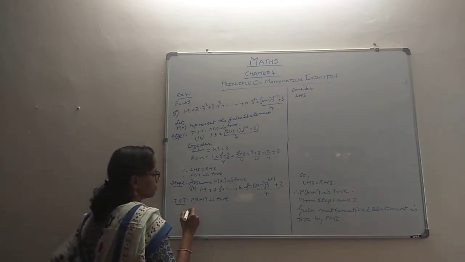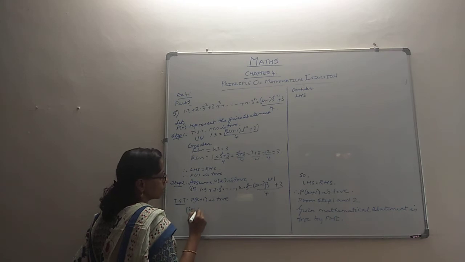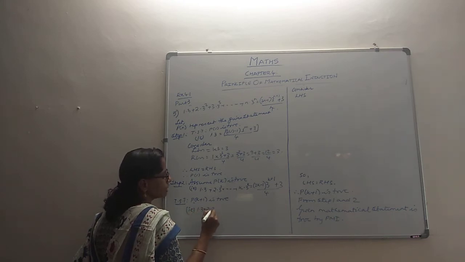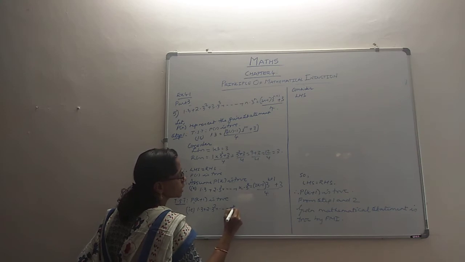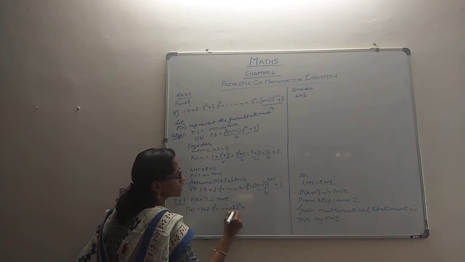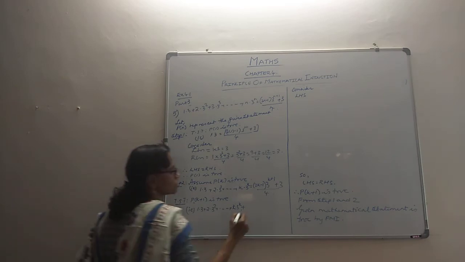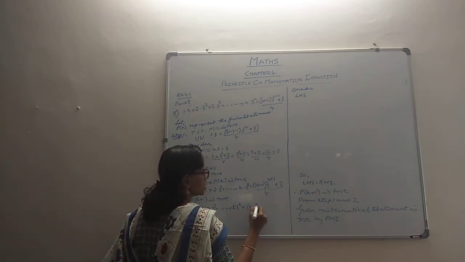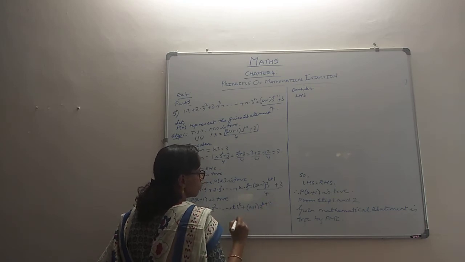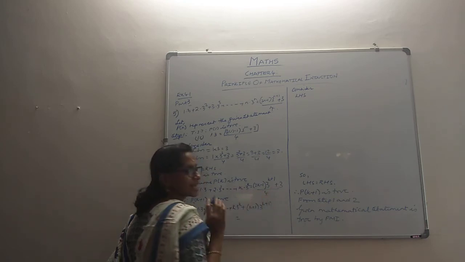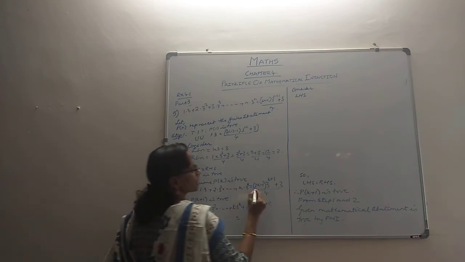Now to show that P of k plus 1 is true, one more additional term will come. For that, wherever k is coming, we will put k plus 1. So this is our k into 3 raised to k, and then in this term, wherever k is coming, put k plus 1. So you will get k plus 1 into 3 raised to k plus 1. All this has to be equal to what? Wherever k is coming, they will put k plus 1. So just check what this will be.